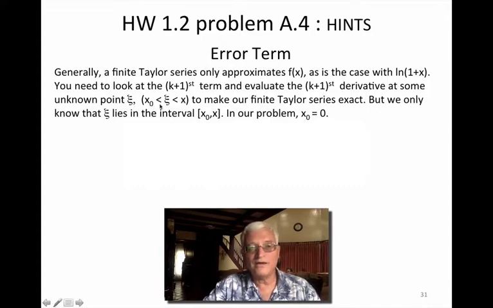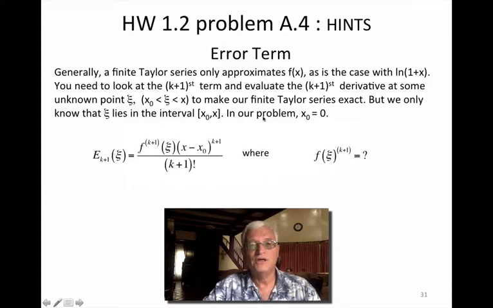Find out where in this interval, whether it be close to 0, or it is 0, or whether it be close to x, or something in between, that would make the error term maximized, particularly the absolute value of the error term. So that's what you're really going to need to do the problem. So here is our error term. In case you don't have a book handy, you have it all right in front of you, and you are going to evaluate the k plus first derivative at zeta and use the rest of the term as you should to get this error term of k plus 1.